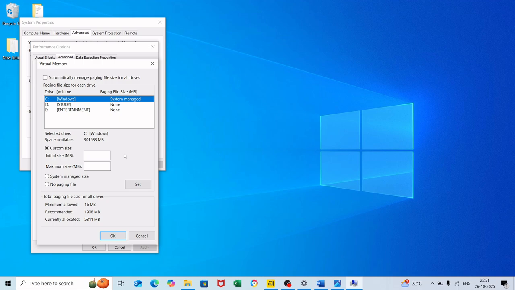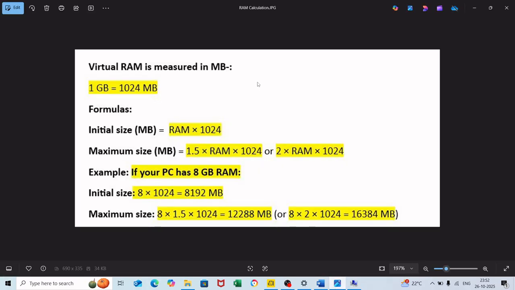As Windows recommends, there is a formula for the initial size and maximum size. So let's see. Virtual memory is measured in MB, and 1 GB equals 1024 MB.